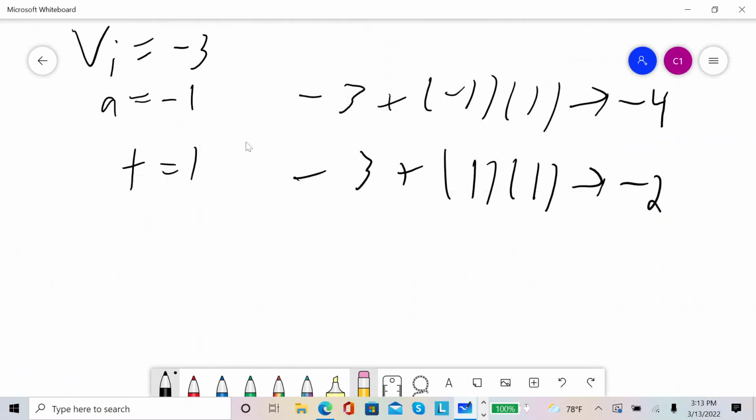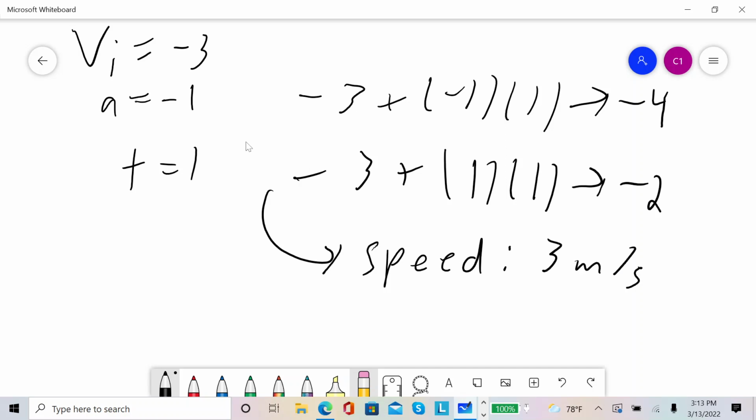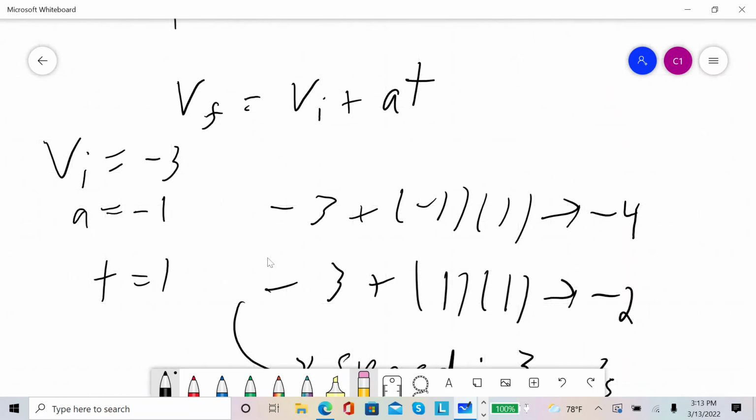So you can think of here as just nailing this in. Speed in this case starts at 3. Let's say our units are 3 meters per second. So speed initial is 3, but then when you take speed final, it's going to be 2, right? Again, speed is the absolute value of velocity. I cannot stress that enough. But then your velocity would start at -3 and would end at -2. Again, I'm deriving all this from the equation Vf equals Vi plus At.